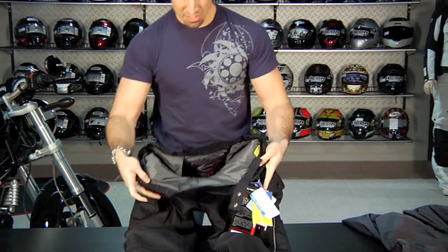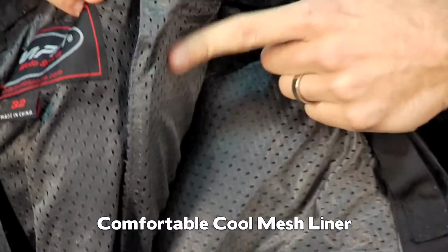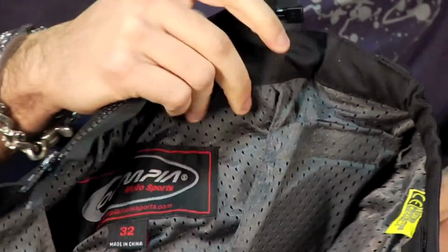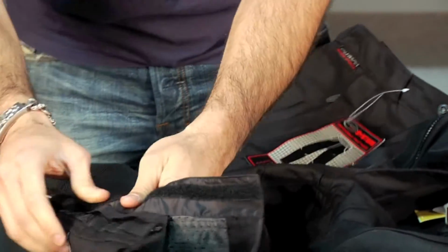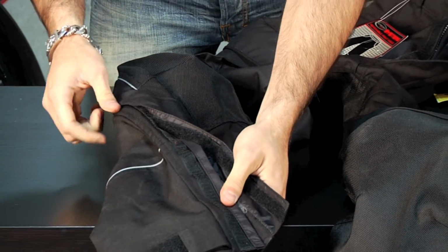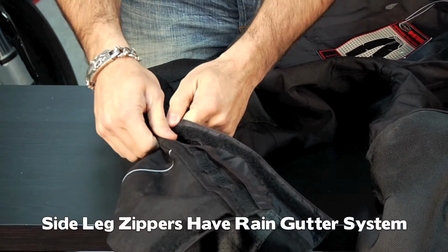So I'm going to put that down. Show the inside with the mesh here a bit, the new style mesh on this guy, and you can see right here at the top, here are the pockets for the hip padding. So we did mention there's backside padding as well as hip padding on these guys. Last thing I want to cover is the bottom of the leg cuffs. Notice that outside Velcro has a rain gutter system. Again, keeps water away from zippers, which tend to be a weak point.